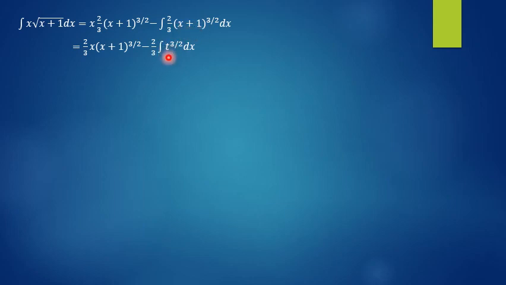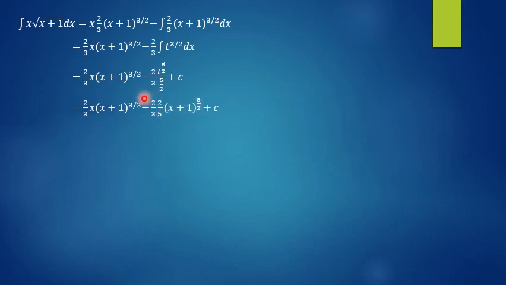So x plus 1 will now be assigned as t to the power 3/2. And then integrating t to the power 3/2, we will have t to the power 5 over 2 all over 5 over 2. Simplifying that, so we will have 2/3 times 2 over 5. And then the t was substituted back as x plus 1. So 2 times 2, we got 4. And then 3 times 5, we got 15. And so this is the final answer.